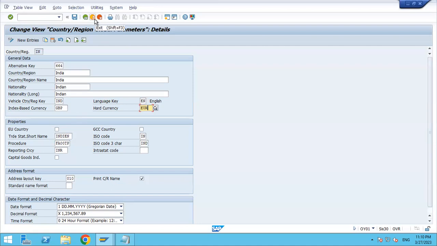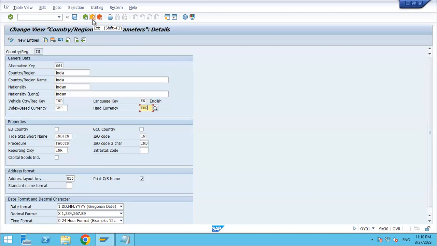So the first thing is company code currency. At the time of creation of the company code, we'll be defining the company code currency in OX02. And global currency also, if you have the requirement to create a company, then you can define it at the time of defining the company in OX15. Whatever currency we give over there is called the global currency. And the number for the global currency is 60.